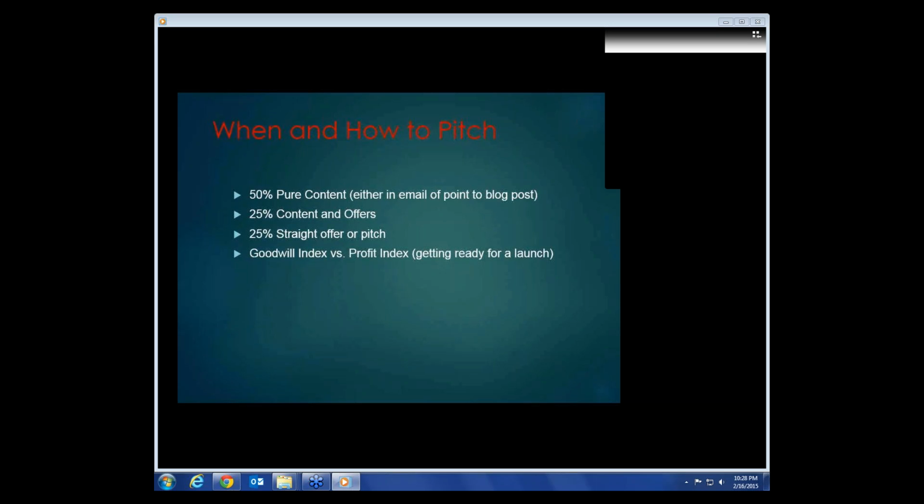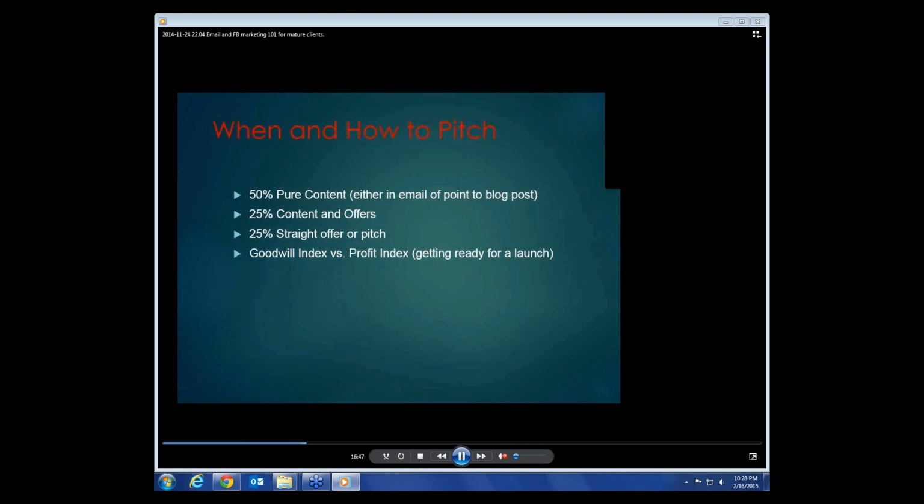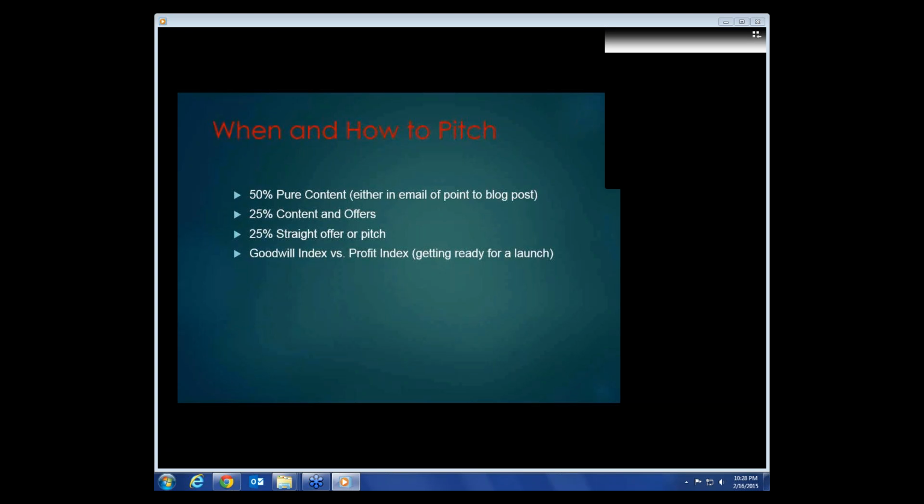Now, I believe you need to blend the content and offers and the straight offer or pitch, because people don't want to get into this rhythm of, oh, they sent me a great content newsletter. The next email they send me is going to be a straight offer or pitch, because they'll learn that formula pretty quickly. You'll get very predictable, right? Here they go, offering or pitching me again. If the Functional Aging Institute sent pitch, pitch, pitch, pitch, sign up for a workshop, sign up for a certification, sign up for coaching, and that's all we did, you'd stop reading our emails.